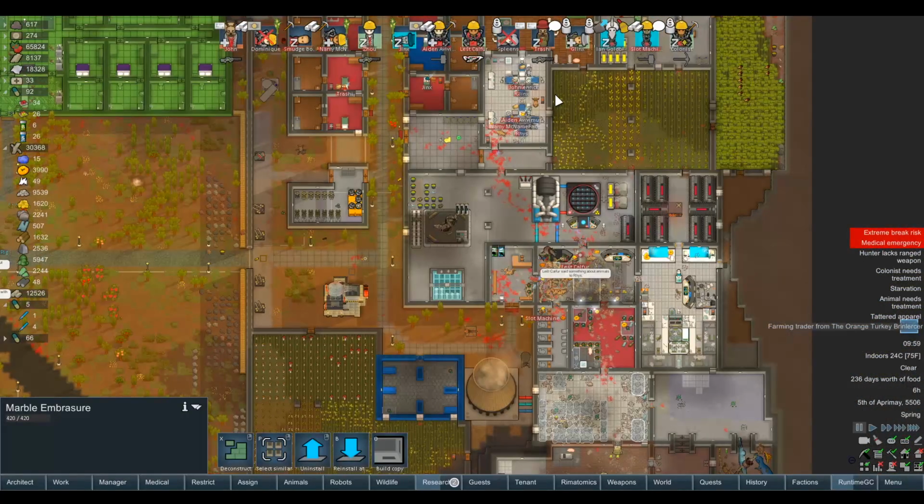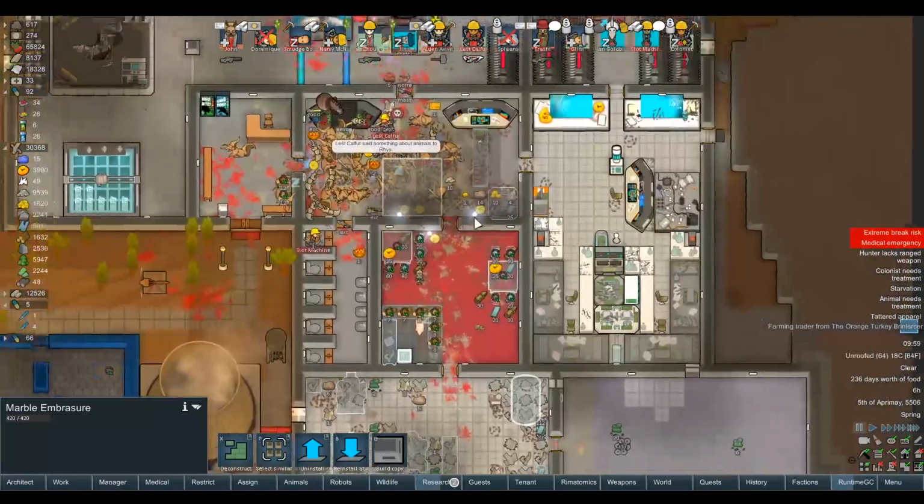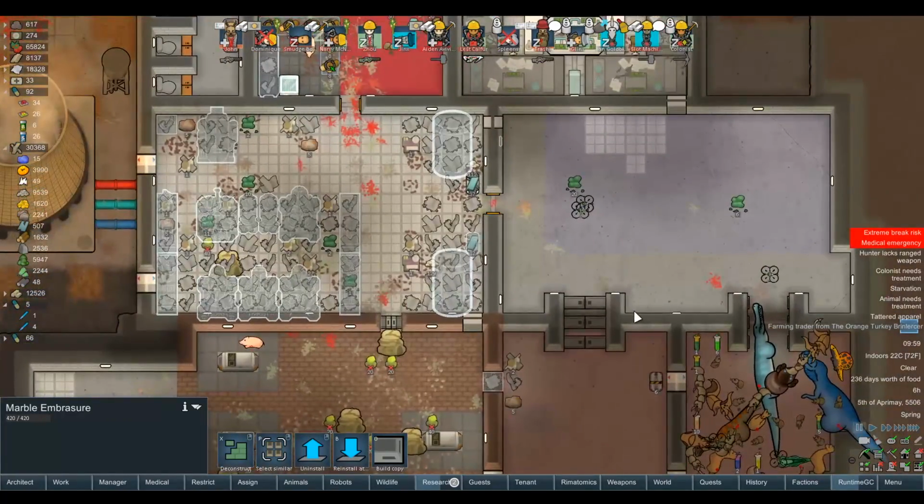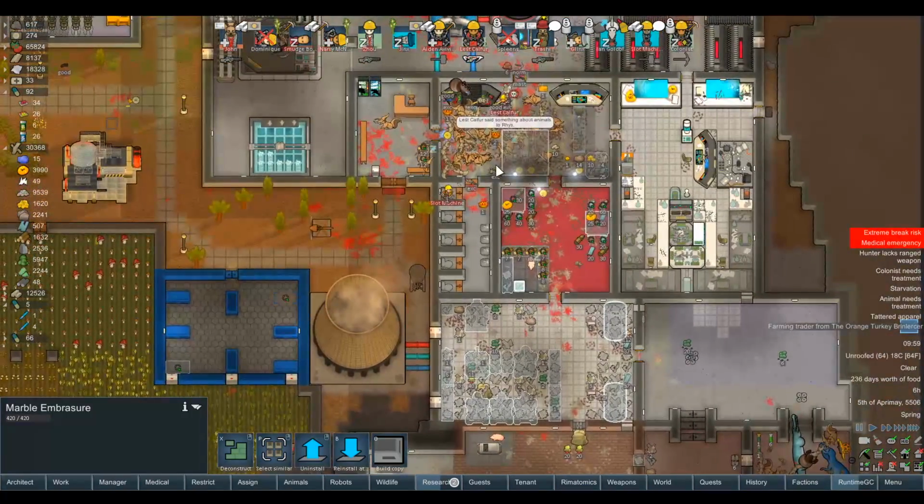Thank you all for watching. We're going to leave this one here for today, because we've got a lot of rebuilding to do. We've got a lot of tidying up to do. I've got to be very careful also using runtime GC just because of the amount of corpses on the map and things like that, so it's going to take a long time to clear all this stuff up manually.